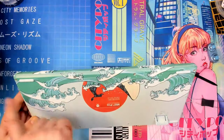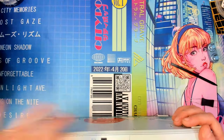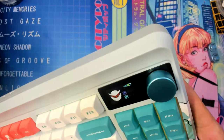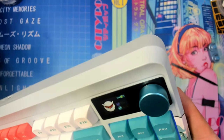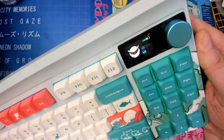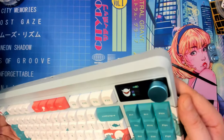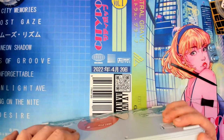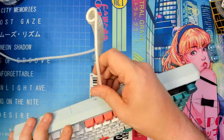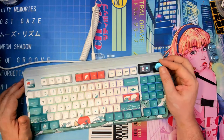Looks like we have 8 screws holding the bottom down, and we will come back to this when we come to mod it. But let's go ahead and see what this baby looks like on. All right, so there we see the screen. Right now it's showing us that it's in Windows mode, and I guess it does its battery saver. But it's a nice clear color screen, and we will take a look at the software shortly to see how we can customize that, because it does say it's customizable. All right, I'm going to plug it in real quick so we can keep that on.